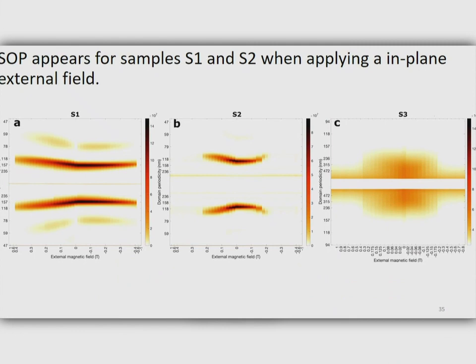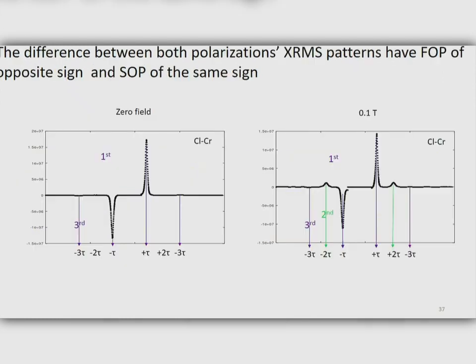And this is the result from measuring from 1 Tesla to minus 1 Tesla, and this is the domain periodicity of the domains that we are measuring. You can see that for the first order there is a maximum at 0, and there is a minimum for that. This is the second order, there is a minimum there, but you have a maximum of the second order at some point, in this case 0.16 Teslas. For the other sample that also has this Bloch point but further into the layer, we have a really dim but existing second order peak. And for the sample that doesn't have this Bloch point, there is no second order peak.